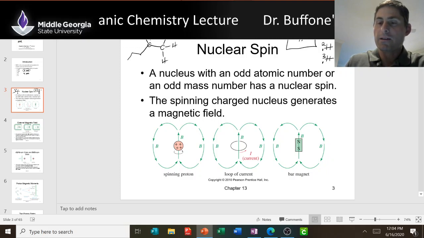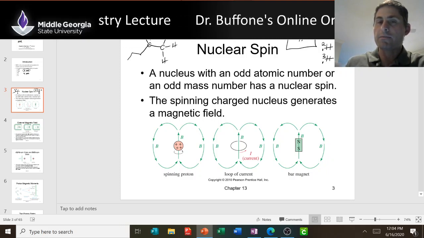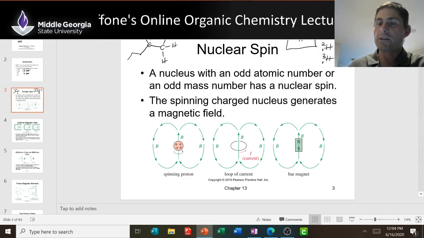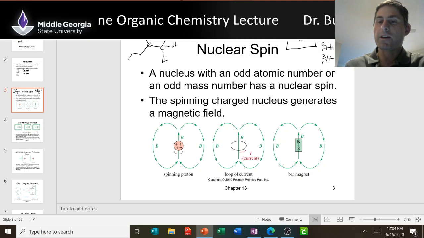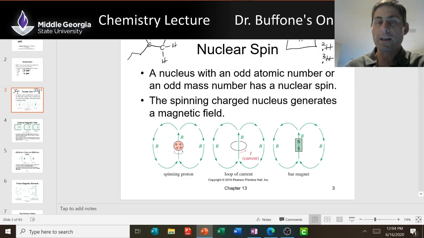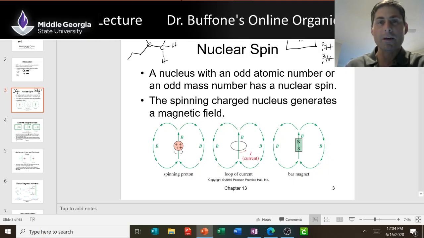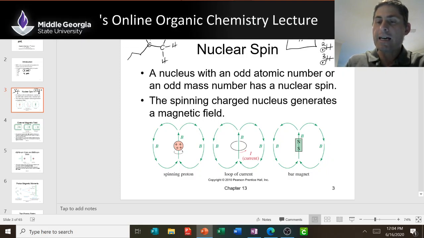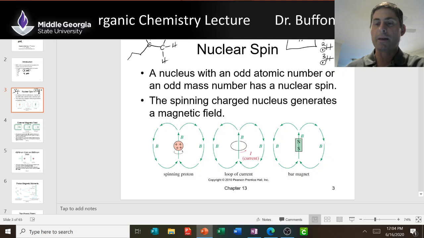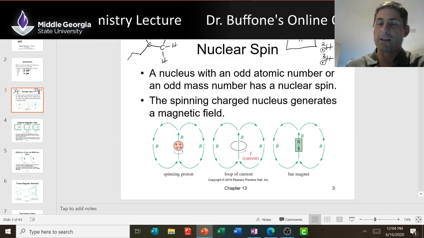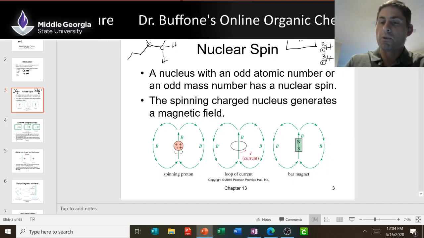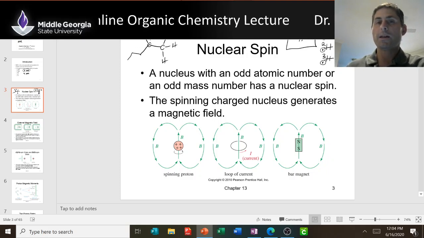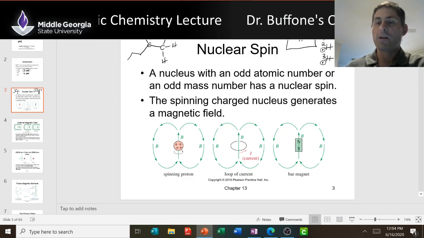Now, it really doesn't make sense for me to show the atomic number and the symbol because it's kind of redundant. I say that this is hydrogen, so I know it's got 1 proton in the nucleus. Whether it's hydrogen, deuterium, or tritium, the atomic number is always 1. So I don't need to show it, because I know I'm dealing with hydrogen, and hydrogen has one proton in the nucleus. But it is important at times to say what isotope you're dealing with.